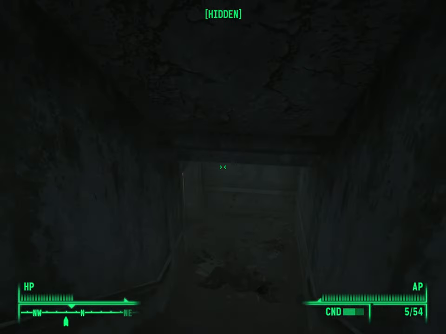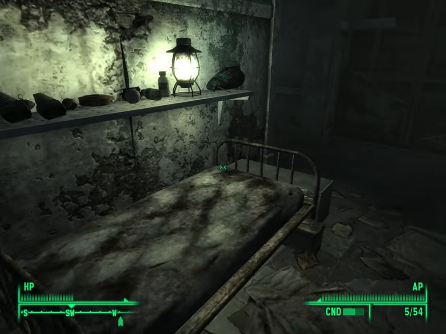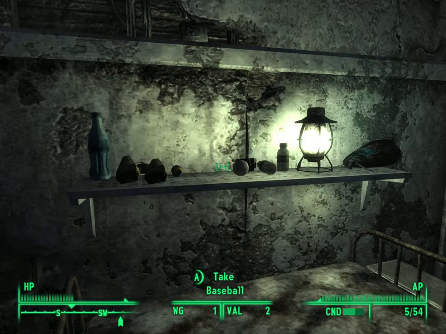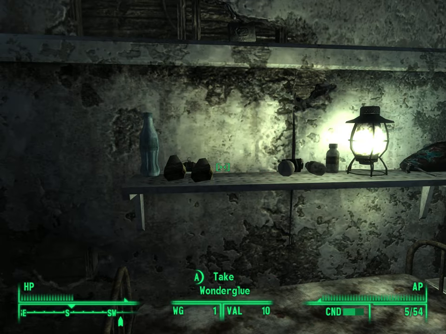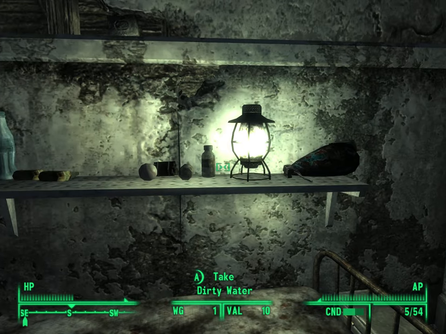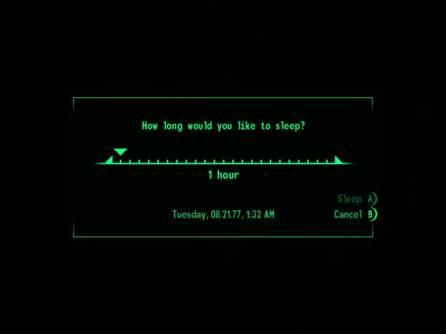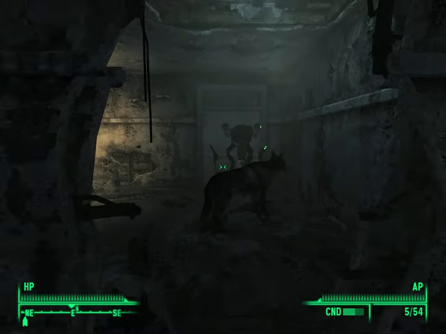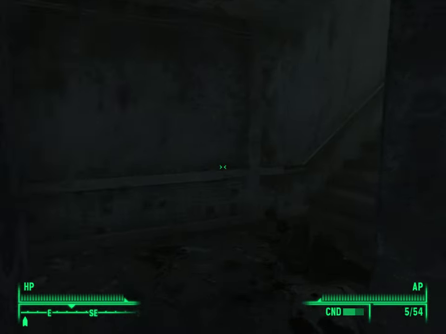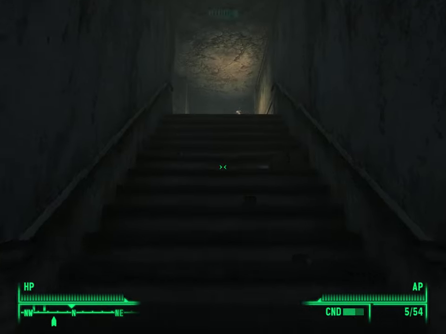Okay, now I'm going to head down and catch a little bit of shut-eye, hopefully. Oh, there's stuff up here. Nice. Frag grenade, frag mine, another frag grenade. Don't really need all this other stuff, but airway spikes are free. Nap for an hour, and you are completely healed. Is highly unrealistic, but it's kind of convenient.